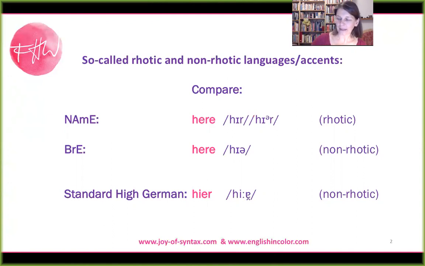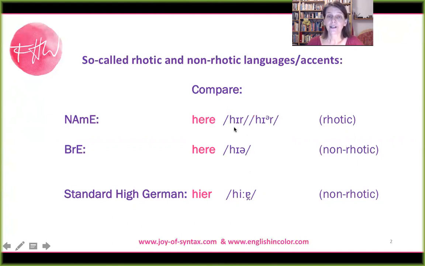Okay, so I'll talk about the reasons for this raised schwa on another day. Just notice it here. But these are two versions of the same variety of here. So these two transcriptions do not represent different pronunciation options, but different transcription options that the IPA offers.